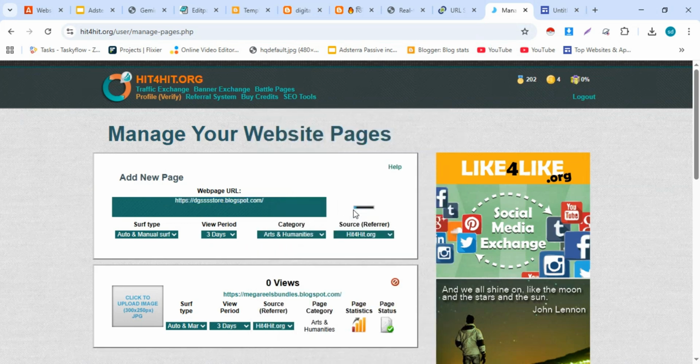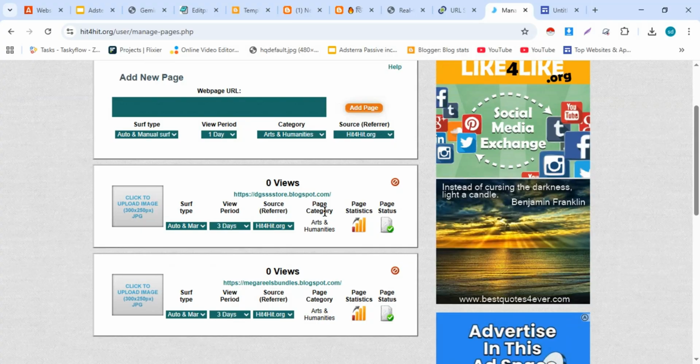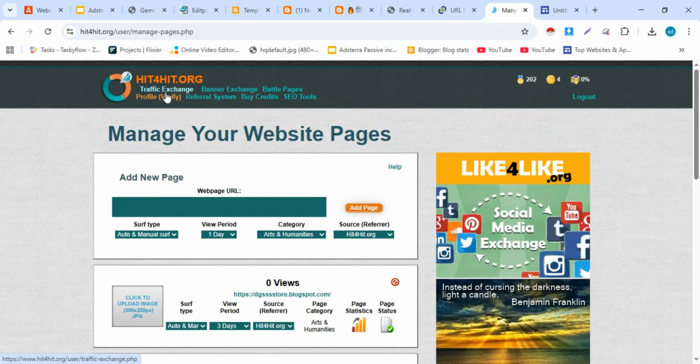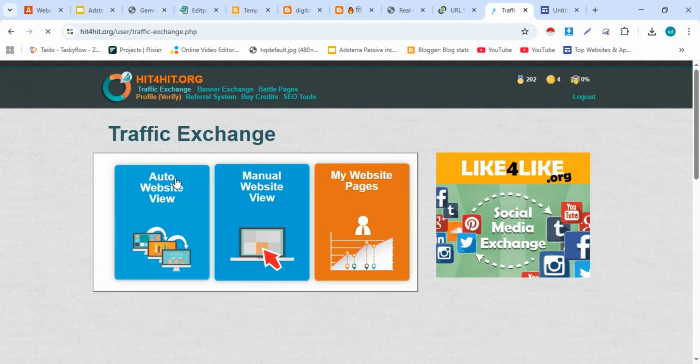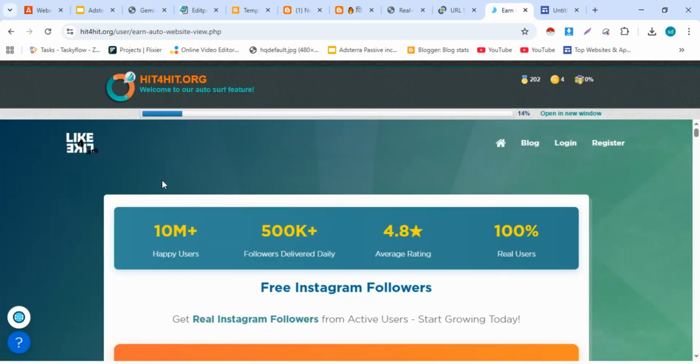That's it. Now see, you don't have to click on anything. This website automatically loads ads, and you get credit and you get traffic. See, you don't have to click on any ads. You will get traffic easily by just clicking the auto serving mode, and this serving will run automatically. So you just open this and do your other tasks. Your traffic will come automatically.